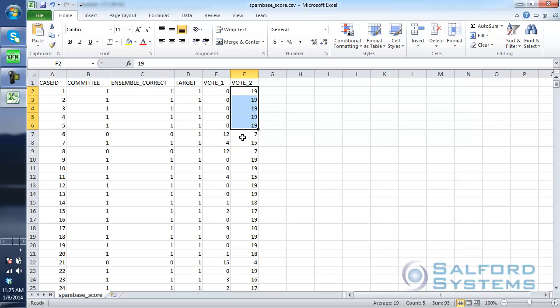However, for record number 6, the number of votes for the spam group is only 7 out of 19, therefore the committee assignment is to class 0, and that's where we're getting a misclassification error. And so on and so forth.